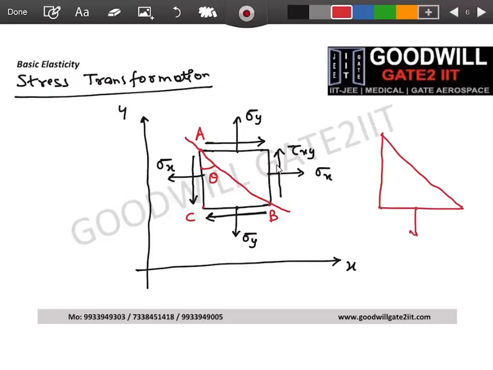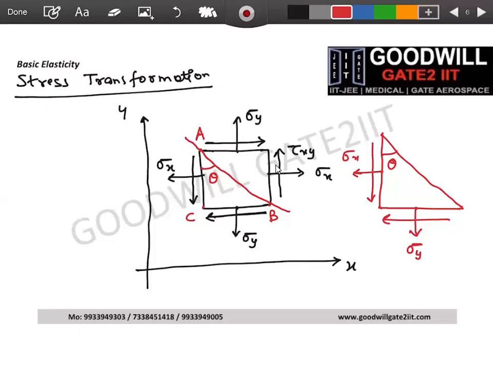On this triangle, if you see the below face, this is sigma xy. This is tau xy. This is sigma x. This is tau xy. And now you don't have this right-hand side upper triangle, correct? Now, can you please tell me, yes or no, is this triangle, and this angle is theta, or this element which we got, in equilibrium or not in equilibrium?